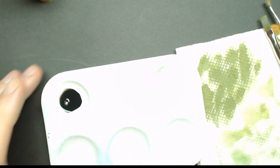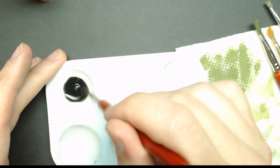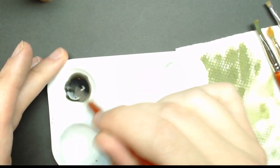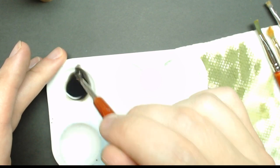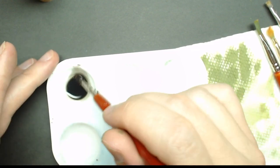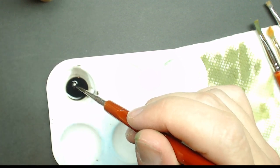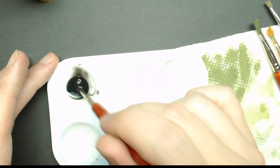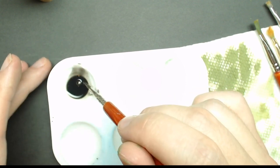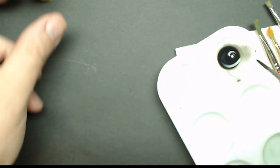And what I'm doing with that is two things. One, I'm getting a feel for what the wash looks like, the consistency, how dark it really is. And the nice thing is I know I already have to do two washes. So if I do the first one too dark and then I do the second one too dark, well, you can't undo that. I'll have to start over again. But if I do this first one a little thinner, I can see how it lays down. And if it looks about like what I want, I might just not do the second one. But typically I'm going to do that second one. And then I can adjust from there.